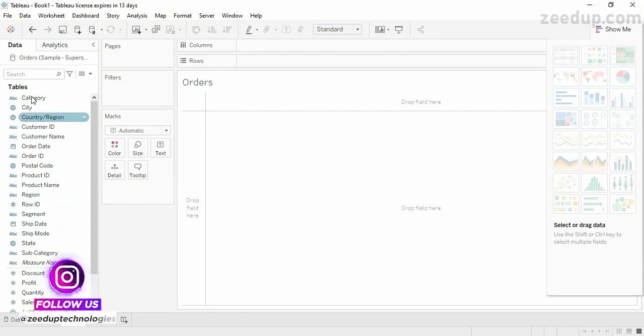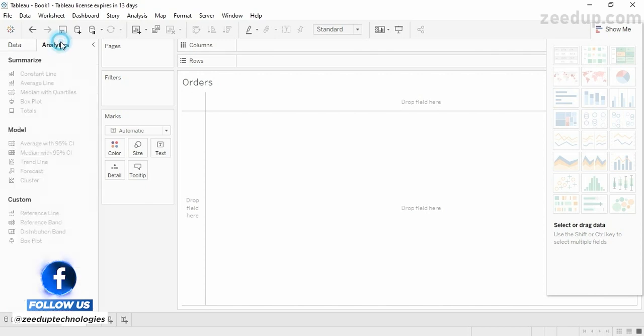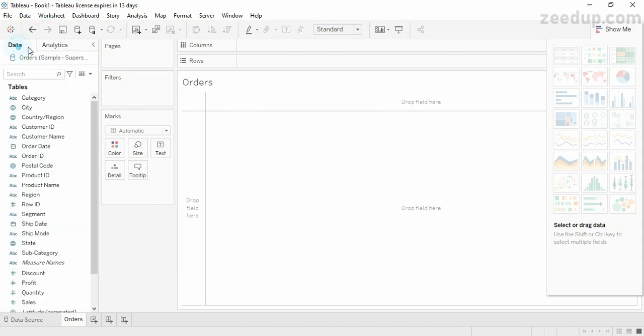On the left hand side, we have all the columns of the tables that are present over here in the data fields. This is the name of the table. We also have some analytics which are blurred off, so we won't be able to use them right now, but we would be able to use this data, right? Next we have some of the marks actually, which is just for the display purposes. So if you want, you can just change them as well.